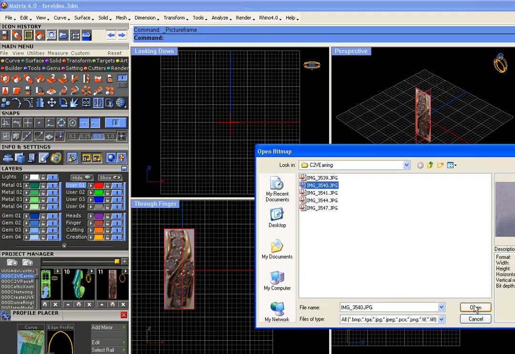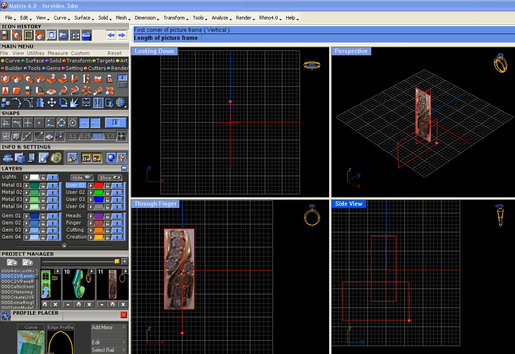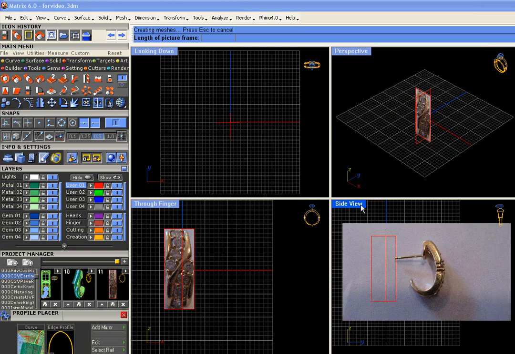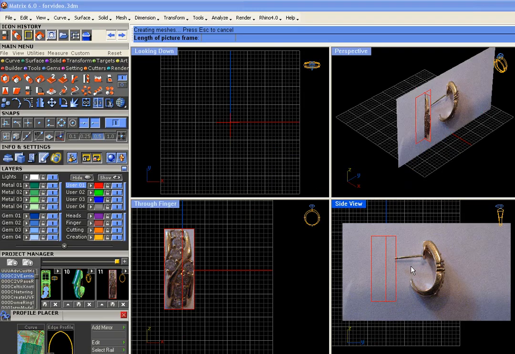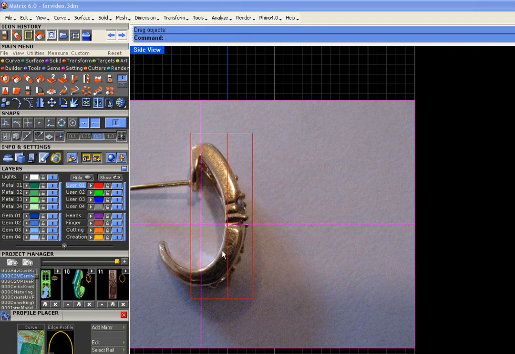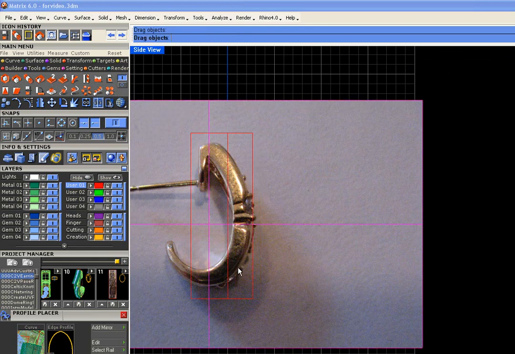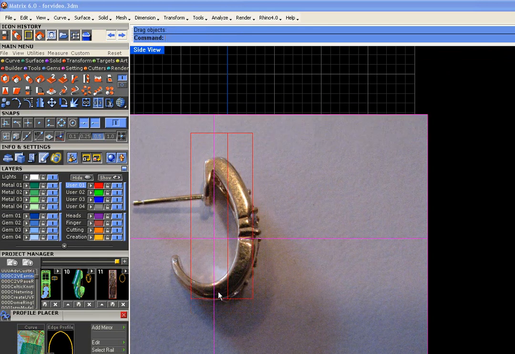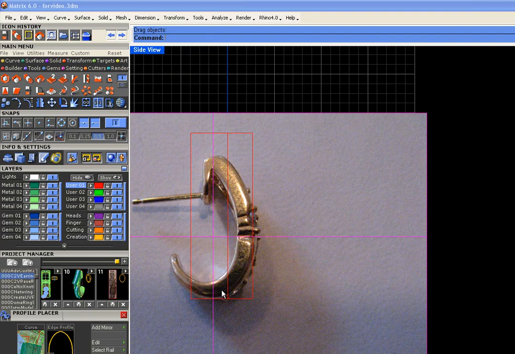Let's place the side view of this model using picture frame again. Click on open, and we'll set this thing inside view again using shift to make it go in straight lines. I'm getting pretty good at that. It's almost the right size. Let's bring it over. Now the reason we put this here was so that we could get the right size so that the front of the model and the side of the model are the same size. That's always helpful when modeling things.